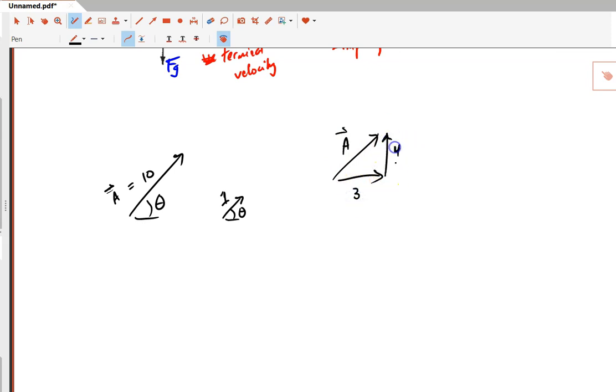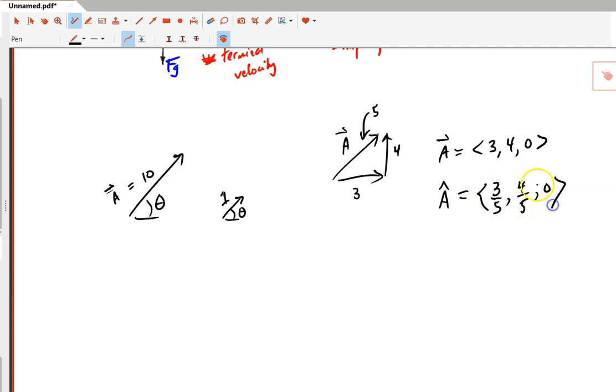So let's say I had a vector A that went 3 units to the right and 4 units up. We could see that the hypotenuse of this triangle is 5. If you thought of this vector in terms of components, you could say it's 3 along the x, 4 along the y, and 0. So if we want the normalized version, or the unit vector, which we'll call A hat, it's going to be 3 over 5, 4 over 5, and then 0, because 0 divided by that is still 0. So what you're seeing, hopefully, is that a vector of 3 over 5 and 4 over 5 has a hypotenuse of 1. You could work it out.